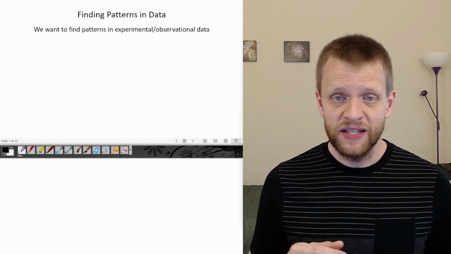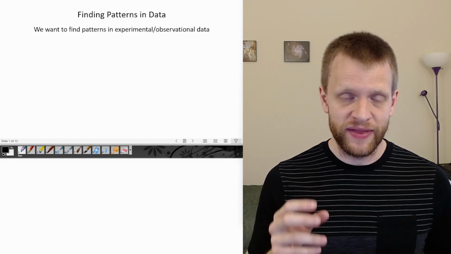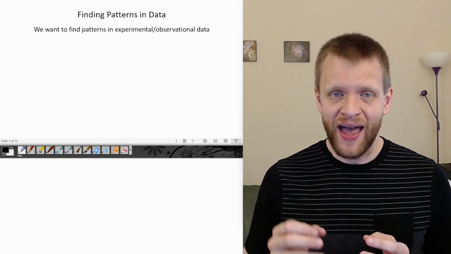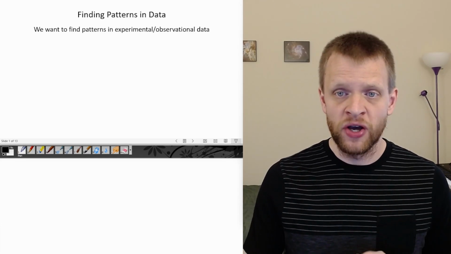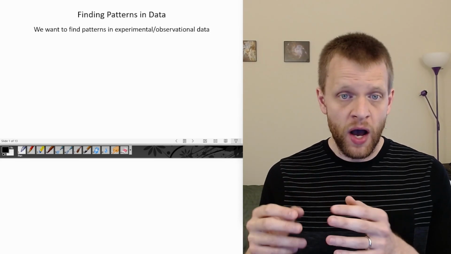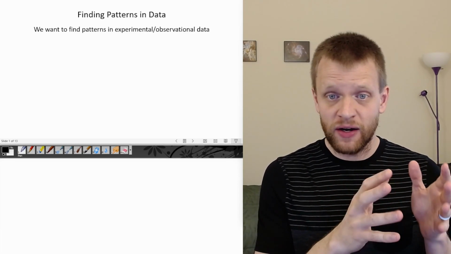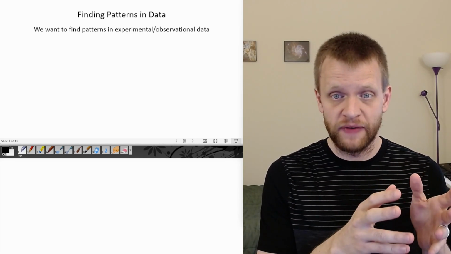Hi everyone. In this video, I want to go into some detail with how we can look for patterns in data from experiments and observations, and how we can compare the claims from a specific model about how some physical system works with a set of data from experiments and observations.